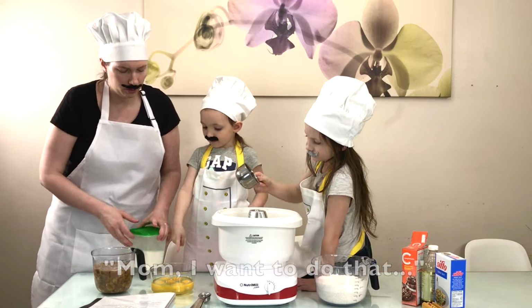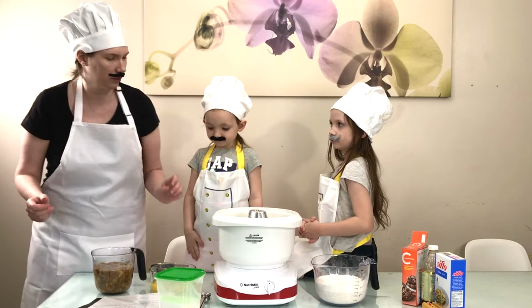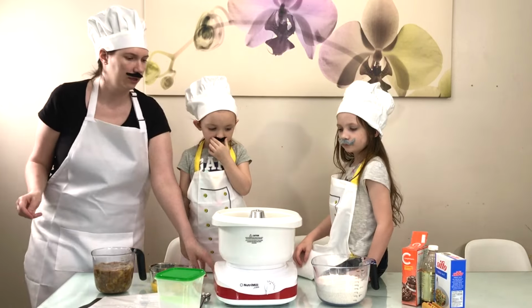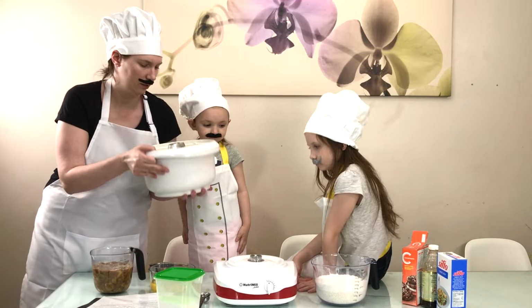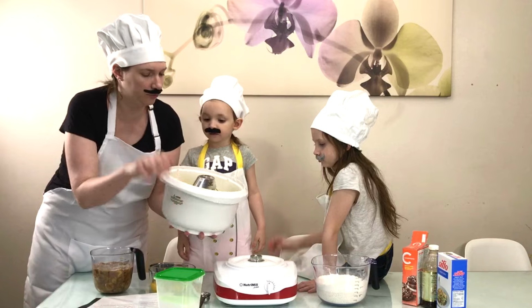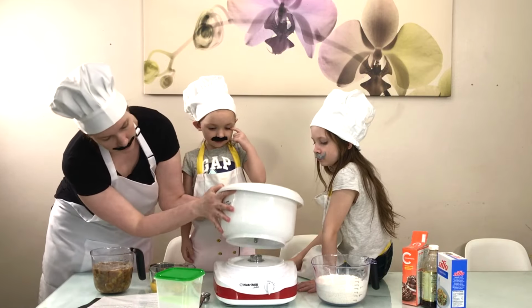Okay, now, before we add that, remember we need to cream it. So we turn the mixer on just to one. There we go. So this, I think, is good enough. I know I should scrape the sides and the bottom of the bowl, but I'm not going to bother doing that. I'll just scrape it all at the end with the spatula. Just for simplicity, so it's easy.